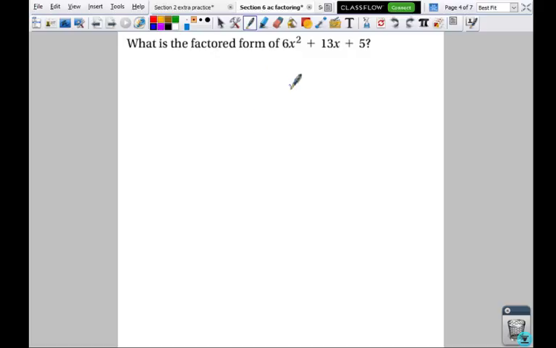So I'm going to find the factored form of 6x squared plus 13x plus 5. We need to do AC factoring first. Step 1 says do A times C. So I have A, I got B, I got C. So this is my step 1 right here. Would you do 6 times 5, or would you use the square already? Just the 6 times 5, yeah. That's all I want to know. A is the number 6, C is the number 5. I'm going to go A times C, which is 6 times 5, which is 30.